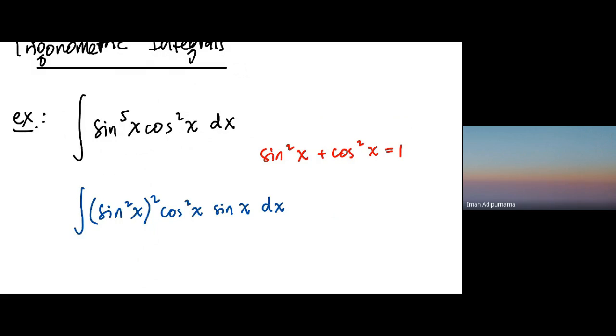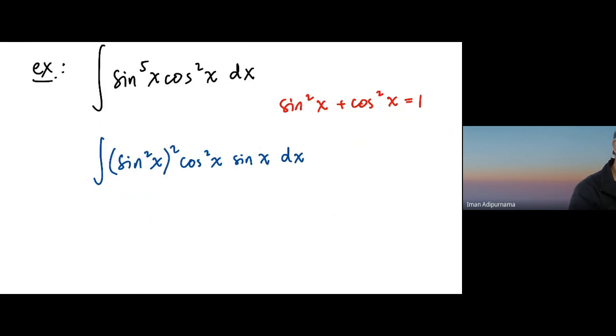So the question is why, right? You will see later, if I exchange the sine squared using the cos squared, it will be 1 minus cos squared. If I substitute u with cos x, I can eliminate the sine, and I can have everything in u, right? So it is making the integration easier. Okay. So let's do that.